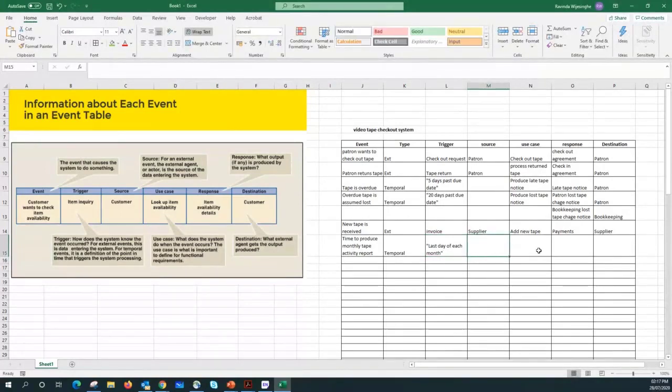There is no source, but we have the use case. I can say the use case is produce monthly activity report. So the response is obviously, what are we generating here? Monthly activity reports.